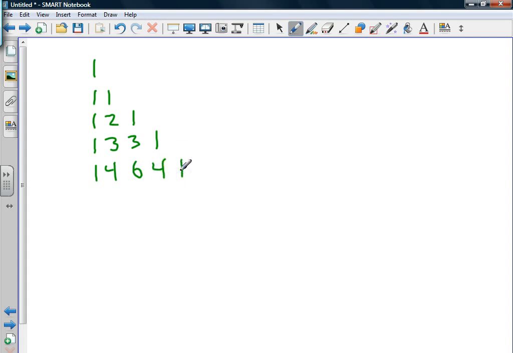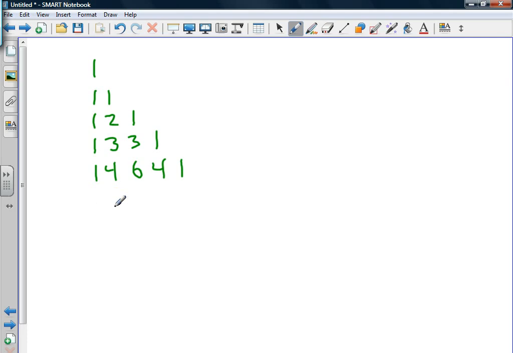Why? Because I could actually calculate it with factorials if I felt like it. 4c0, 4c1, 4c2, 4c3, 4c4. But I don't feel like it. Where did I get the 4 from? 3 plus 1. Where did I get the 6 from? 3 plus 3. Where did I get the 4 from? 1 plus 3. Where did I get the 1 from? 0 plus 1. Yeah. Okay. And that's the line I'm interested in because according to the binomial expansion theorem, if I'm doing to the fourth power, I want to be in the fourth row. Counting from 0, that's the fourth row. It's really the fifth row.